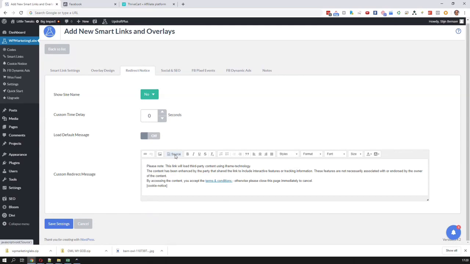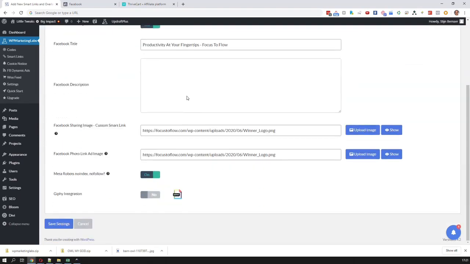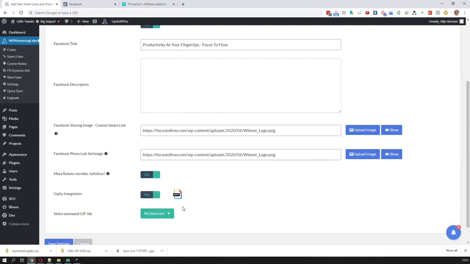Now, all right, now let's go to the next one, social and SEO. Here, click on load social settings. And so it basically pulls in what you have here. Okay, that's great. You can also change that. That's pretty cool. If you click on Giphy integration, and then you say select, just see if we can get a trending one.